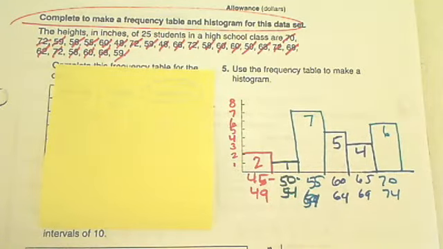So by looking at this, can I say that I have two 45s? You sure? Can I say that I have two 45s or two 49s or two 47s? How about, can I say I have four 74s? No, why not? What does a histogram not tell you? The exact number. The amount. The number of each number. It does not tell you the exact amount. It does not tell you how many times the number came up.